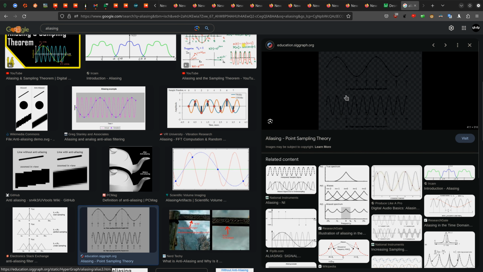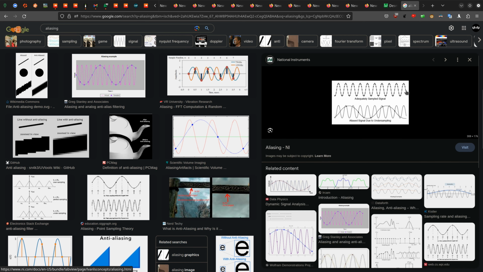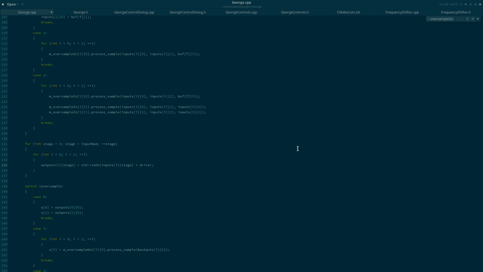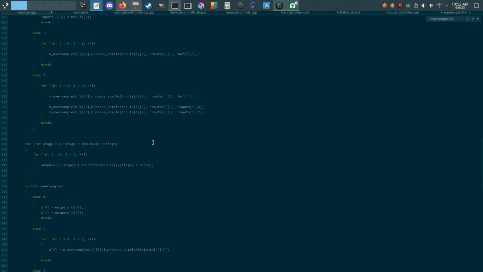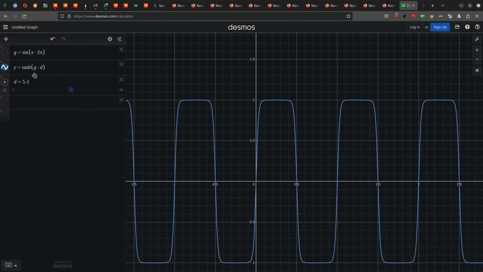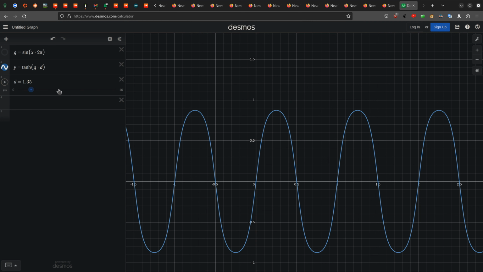I think that's another example of it here. Well, now you can't see it. Anyway, so with distortion, you're adding all these upper harmonics, and in this case, we have what's called a symmetrical distortion, which is when it does the same thing to both the top and bottom half of the waveform, which we can see here.